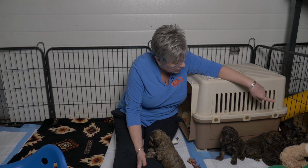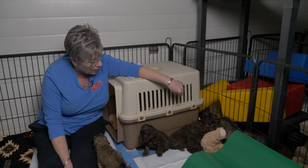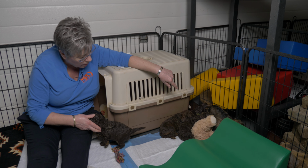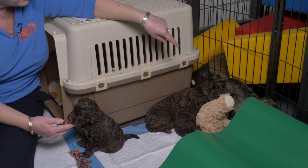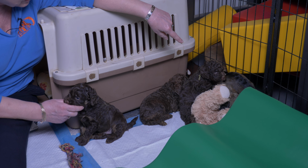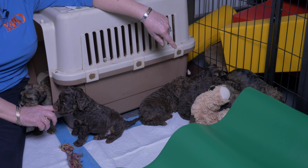And now over here you'll see everybody starting to pile up in the corner. They're all hanging out with Mr. Bear, and they're all going to have a sleep. And you'll see that they pile right on top of each other. They don't care if they're sitting on top of somebody's head. I think that's Red Collar there, who's right on the top with his head resting, and they just want to get in there and find comfort. They're using the bear to replace Juniper.